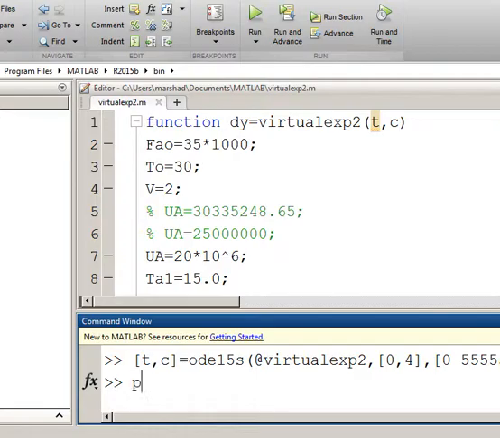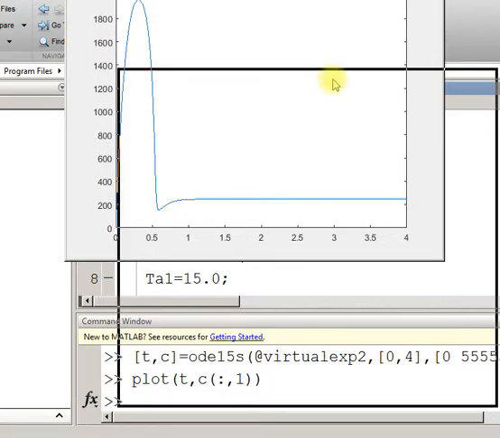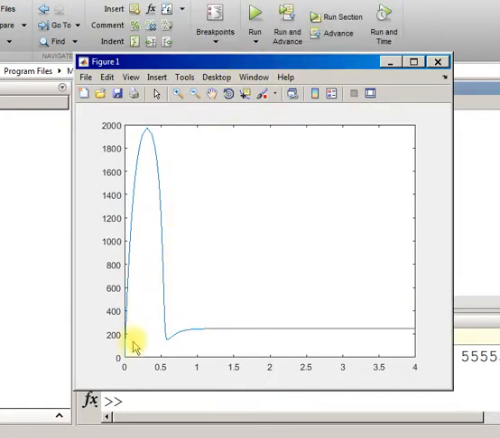Whatever plot you want to generate, for temperature or concentration, you can plot. As I said, C1 is the concentration of A, which is propylene oxide, the reactant. This is the startup of the CSTR. The feed is coming in initially, and there is not much reaction, so the concentration is increasing.